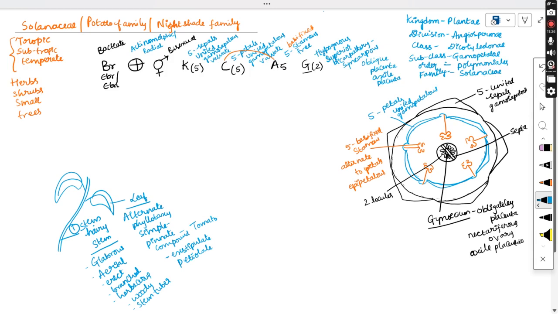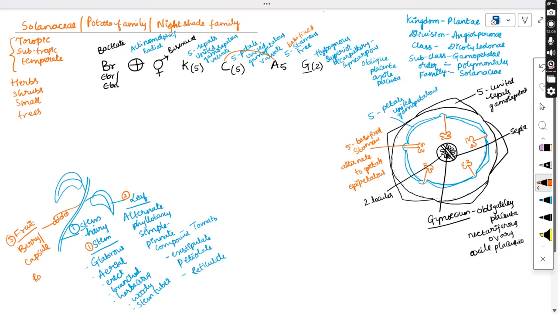They are petiolate. As it is a dicot, it will show reticulate venation. So that is the leaf characters. Coming to the fruit of this Solanaceae family, we call it a berry. The fruit of Solanaceae is a berry, or in some cases we can call it a capsule also. So the first one is a stem character, second is leaf, third is fruit.